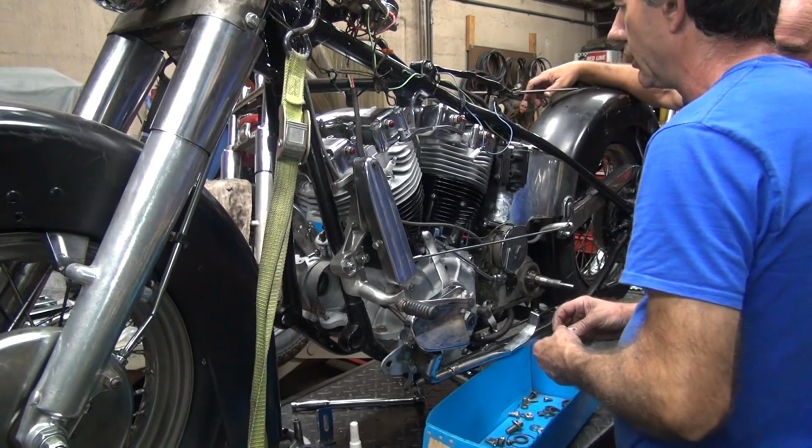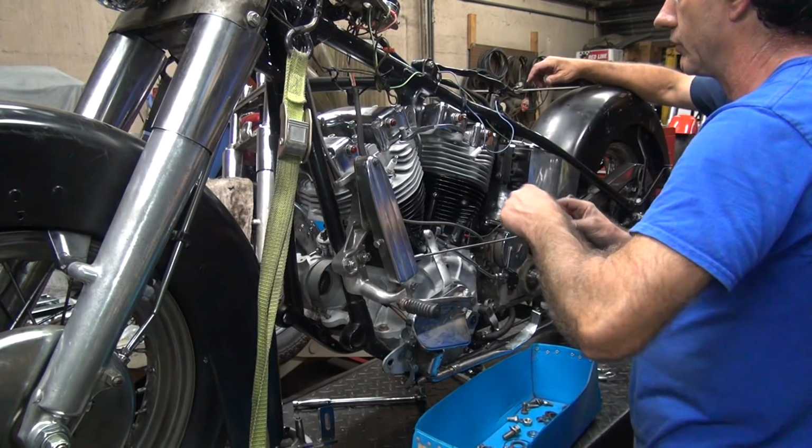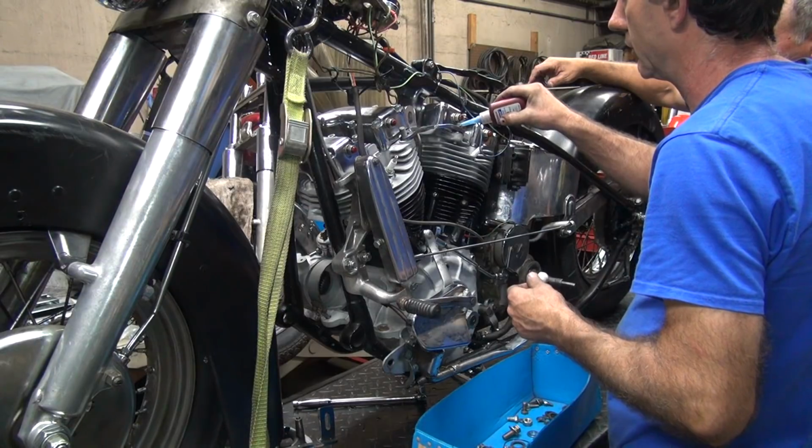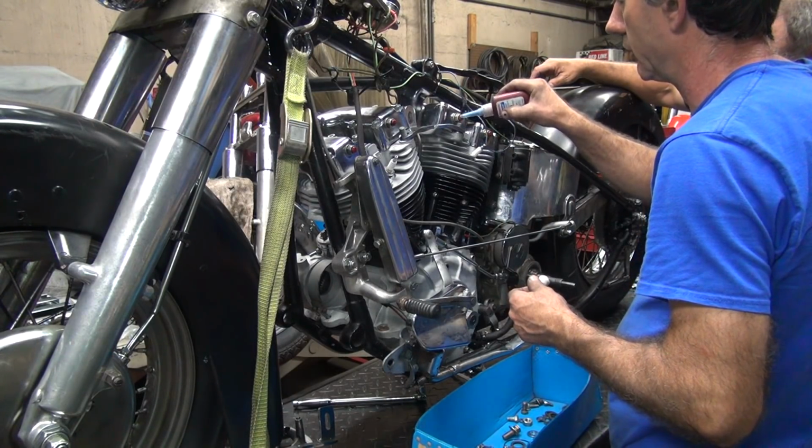Leaving all early? Okay, where's your blue Loctite? We need some other. Where's your washer at? Where's your other bolt at? We haven't got your clutch on here yet. I was going to put your clutch back on here. Where's your clutch?